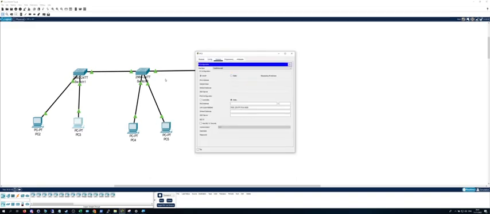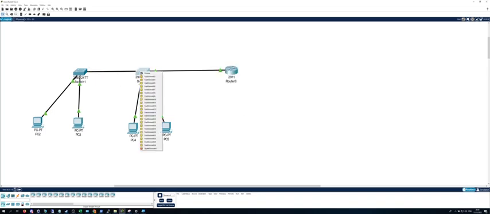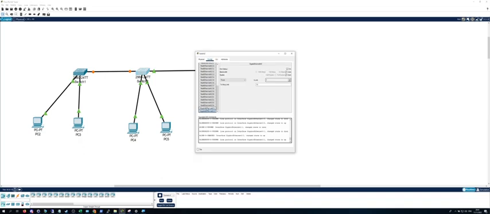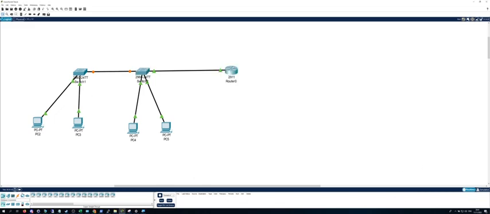I think we made a small mistake. Oh, this one has to be trunk, of course. This one has to be trunk, guys. I'm sorry. Set your gigabit Ethernet to trunk, and that should fix it.